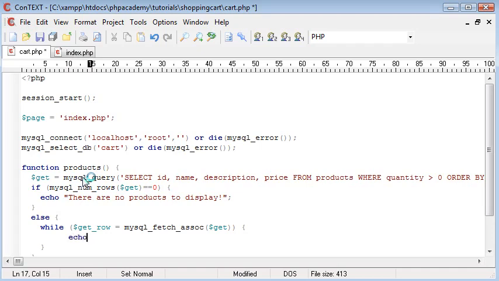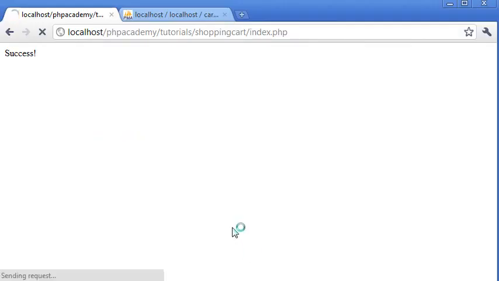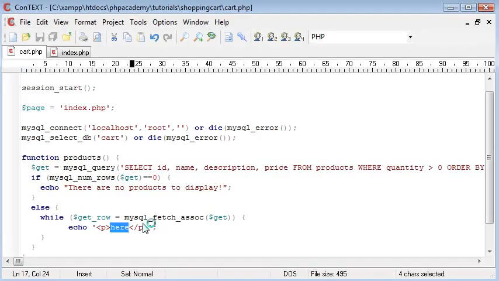So we need to echo out all this data now. This is going to be quite long. The first thing I want to do is start off with a paragraph and end with a paragraph, and everything goes in here. Now at the moment, this will just be displayed twice. And the reason for this is we have selected 2 different products to display, but instead of here we want to display the specific product information.